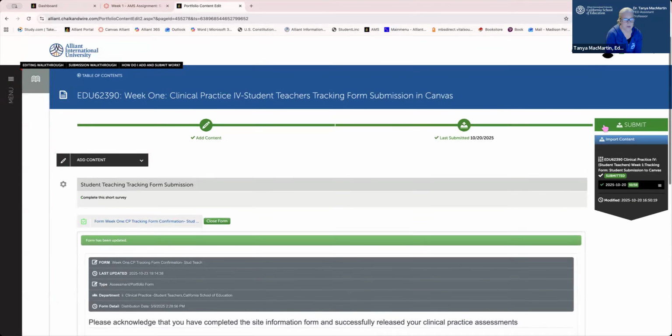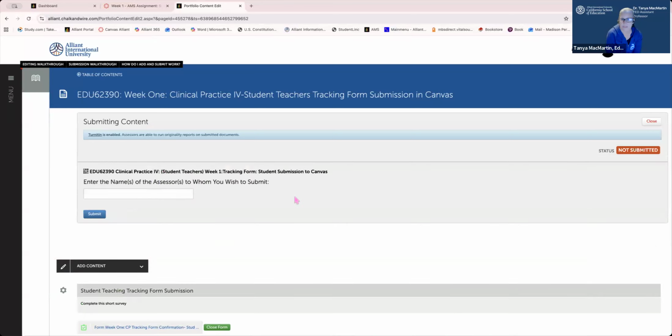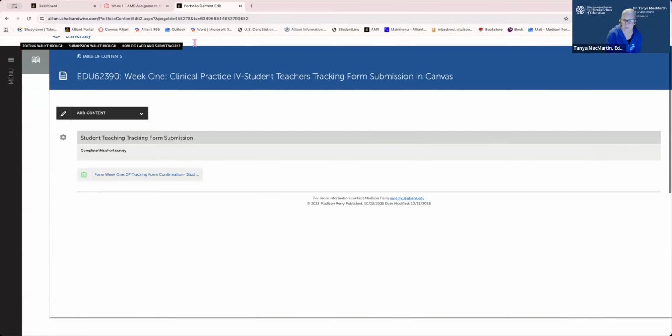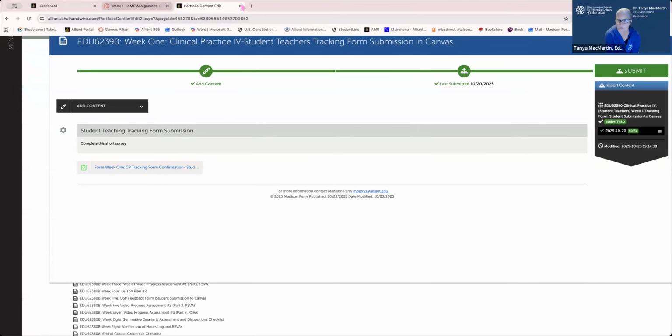Okay. And then you're going to hit submit, and you're going to type in the name of your professor. If it's not me this time, Madison doesn't have me this time, but she's going to type in her professor for this term. Okay. And that's it. And then you're going to click submit, and off you go, and you are set. You have all of your evaluations committed. You have everybody getting everything that they're supposed to, and you should be good to go.